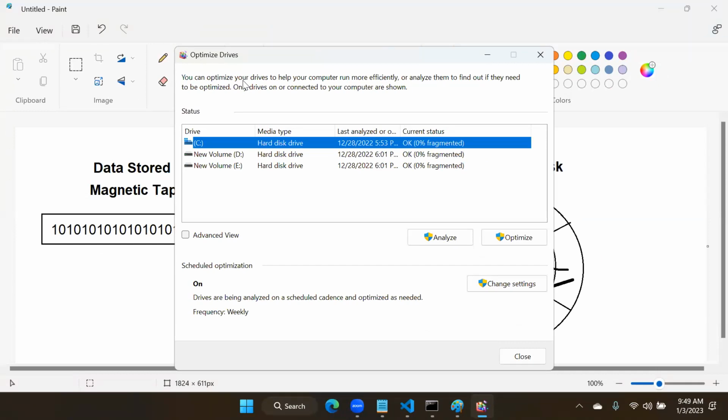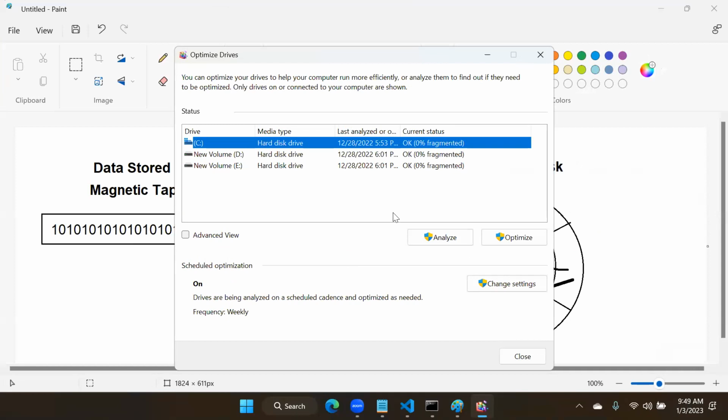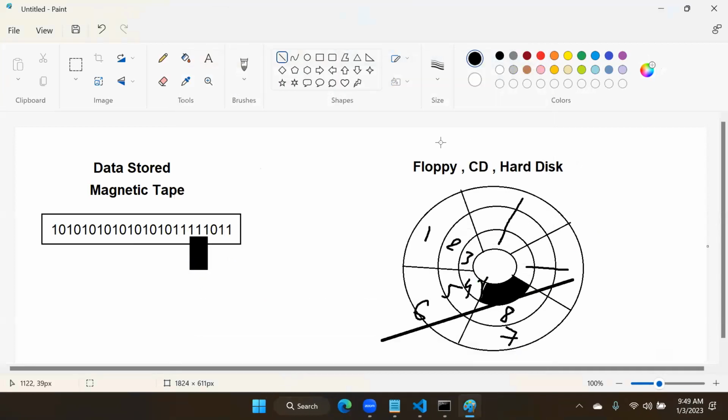In every computer, it happens internally. Its frequency is set to weekly, that means every week it runs automatically in the background. You can turn this off for a few days. Then after using your computer for 3-4 days, it starts showing memory full, memory full. There will be space, but you cannot utilize it.